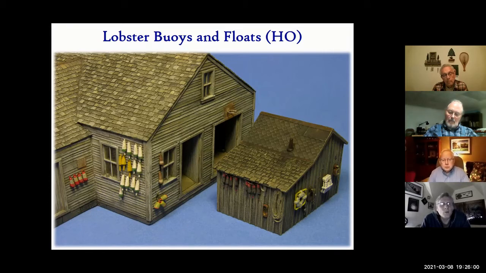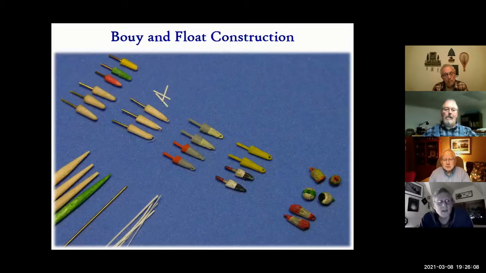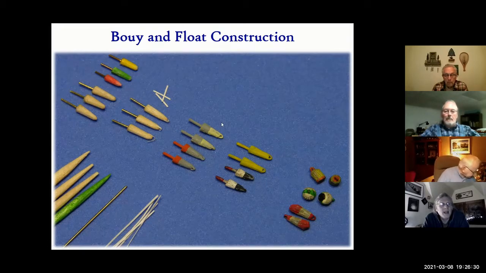And the really important part is that probably all of us in our lifetime have gotten the comment, did you build that out of toothpicks? Well, this is the one item that you can say, yeah, I actually did use toothpicks, and you just round the edges of them, and give them a little bit more of the buoy shape, drill out the end, put in a length of brass wire, and if you don't want to get really detailed, a little loop on the end to be able to hang it on the side, and then prime them and just paint them a variety of colors.